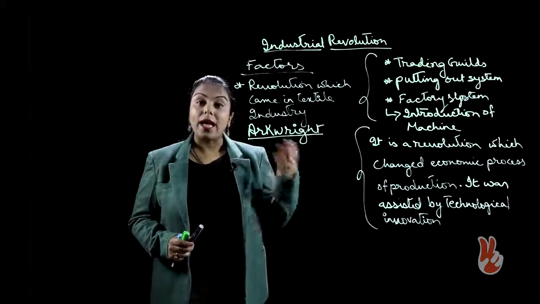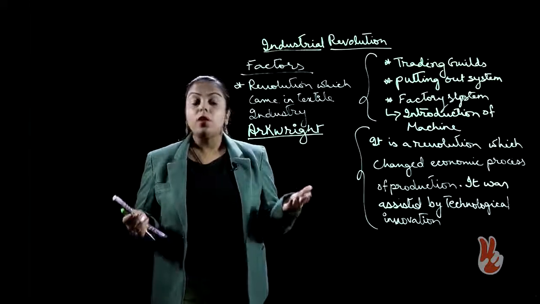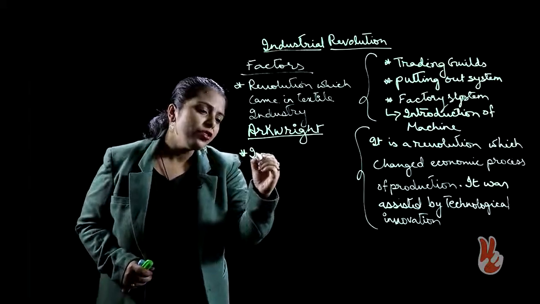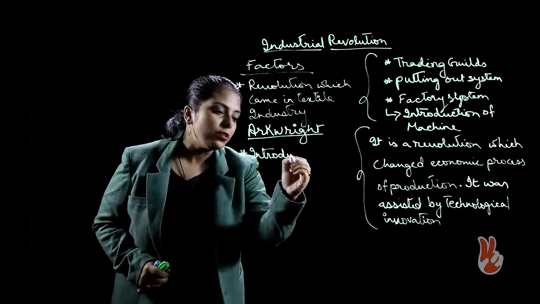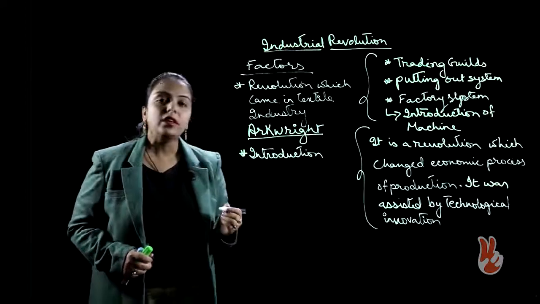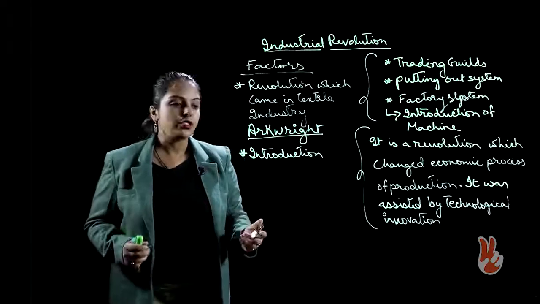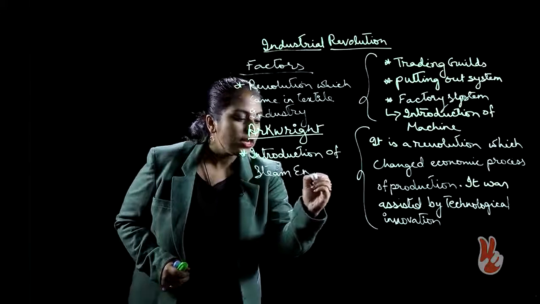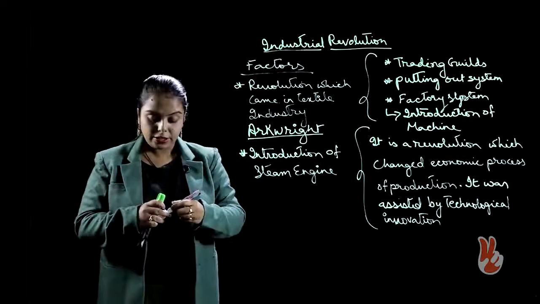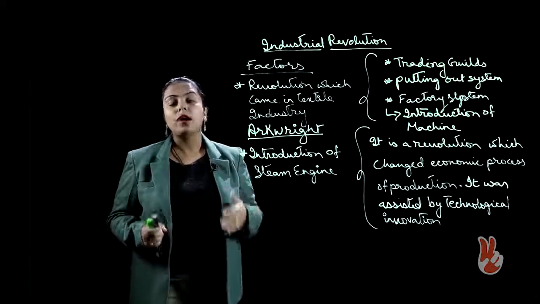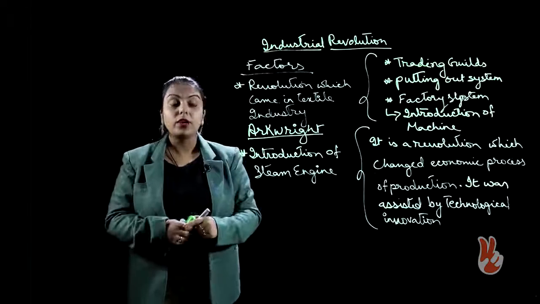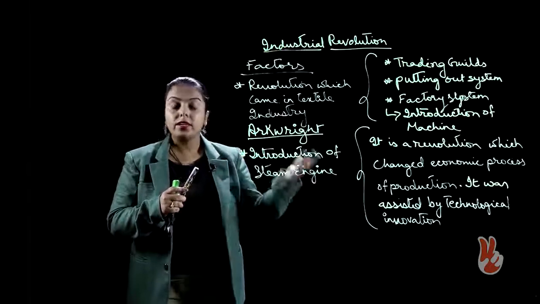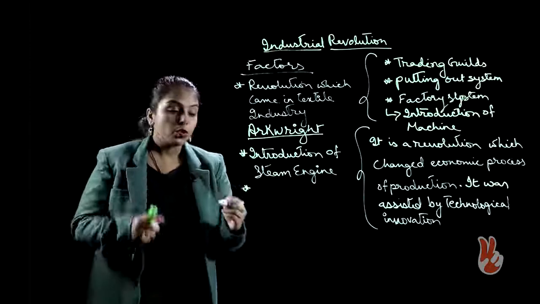The next person who actually changed the system of production was obviously James Watt. We all know about James Watt, and his introduction of steam engine was one of the most important innovation of 18th century. Now, steam engine, when it was connected to railways, it produced a marvelous result. What did it do? Now, this is again a factor which resulted in Industrial Revolution. One of the factor was growth of communication.